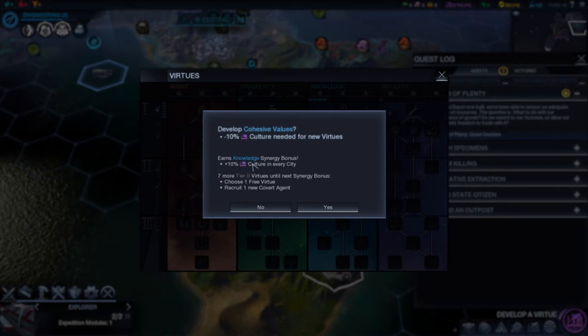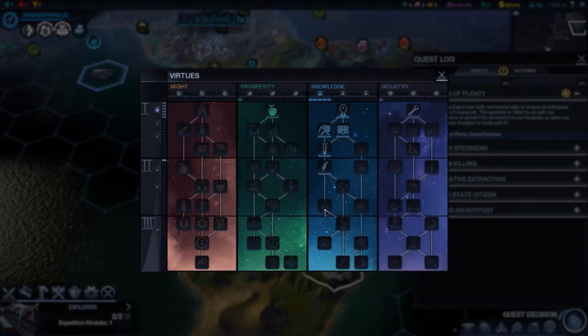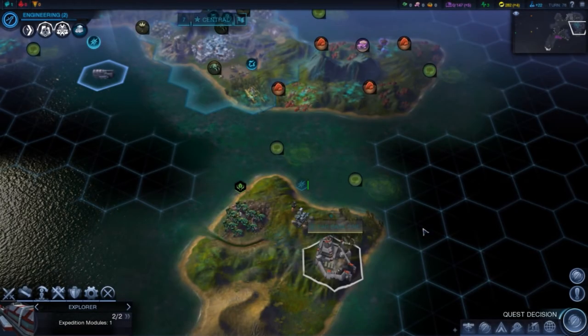This is also going to give us a knowledge synergy bonus for 10% culture in every city. So those two together mean we're really going to speed up our virtue earning here. So let's choose that. Okay.